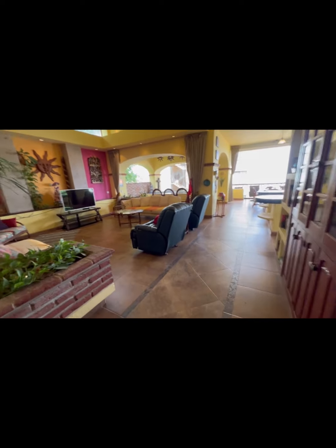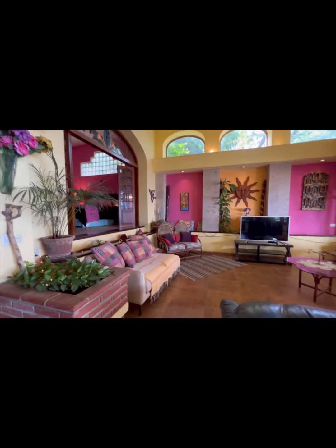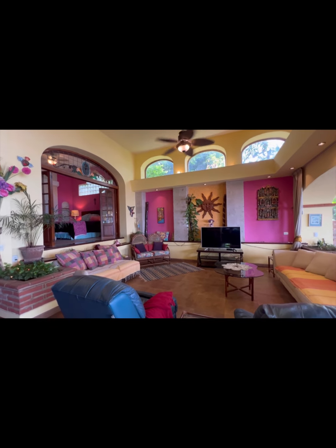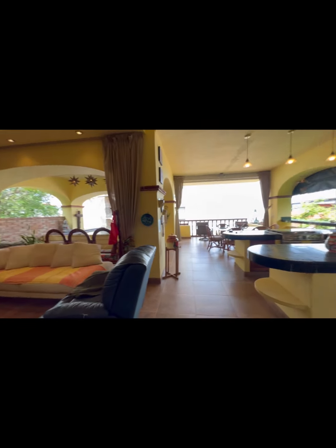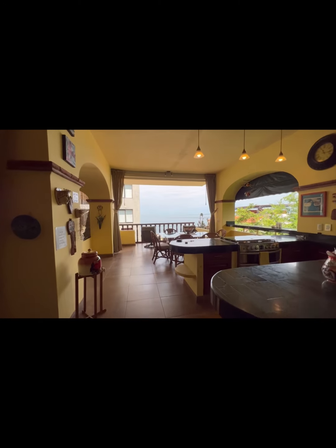So much charm. So this is the place, guys. Let's walk through one more time. I'm just gonna give you a quick little reminder of what the front of this looks like, because honestly, as you come through the front door, just the magnitude of the high ceilings and all of the character just really hit you. I am so excited to show you guys this. It's been on the market for 180 days. As of the day that I'm shooting this, the asking price is $499,000, and you're getting huge space, lots of charm, and great views.